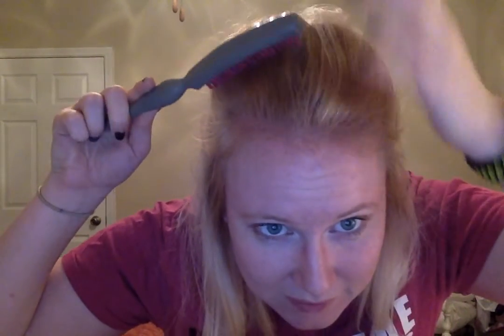And then I'm not going to spray my hair right now because I'm about to go to bed after this. But normally I would spray, and then as soon as it's sprayed, I would take one of these and use the back side of it, and then the bristles to kind of smooth it back so it all kind of makes this shape.